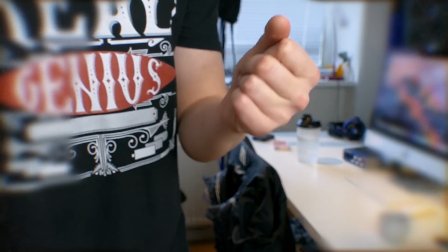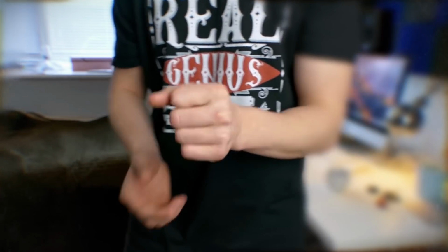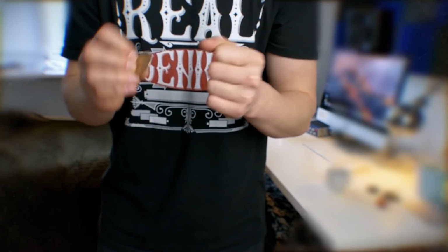One of the oldest, most popular magic tricks is to make a coin disappear, but just because it's old doesn't mean it's unimpressive. And if you learn how to do it, you'll be the talk of the party. The secret behind this trick is something called the false transfer, where you make it look like you've moved the coin from one hand to the other, when you actually haven't.